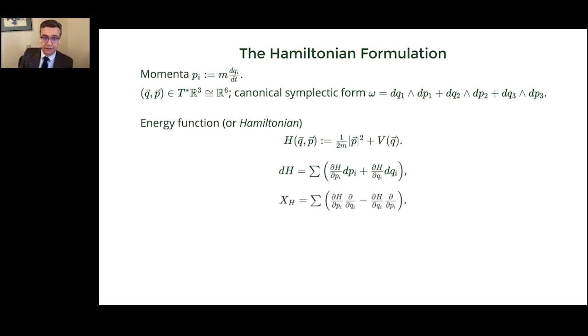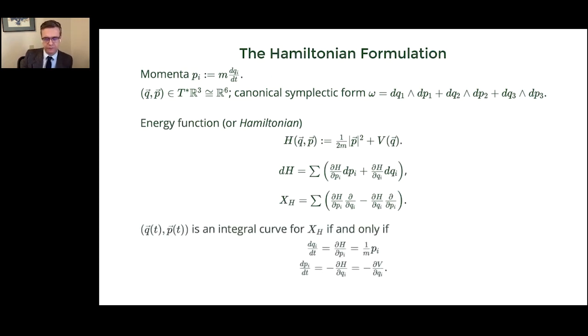I should compute the differential of the energy, and that gives me this thing. And then what's the vector field I contract into that two form up above to get this one form? It's exactly this thing. It's not hard to do, but I'm not claiming you should do this in your head on the fly, I'll just tell you that that's the answer. And now, what does it mean to be an integral curve of this vector field? It exactly means that you satisfy this system of first order differential equations, that dqi dt is 1 over m times pi.